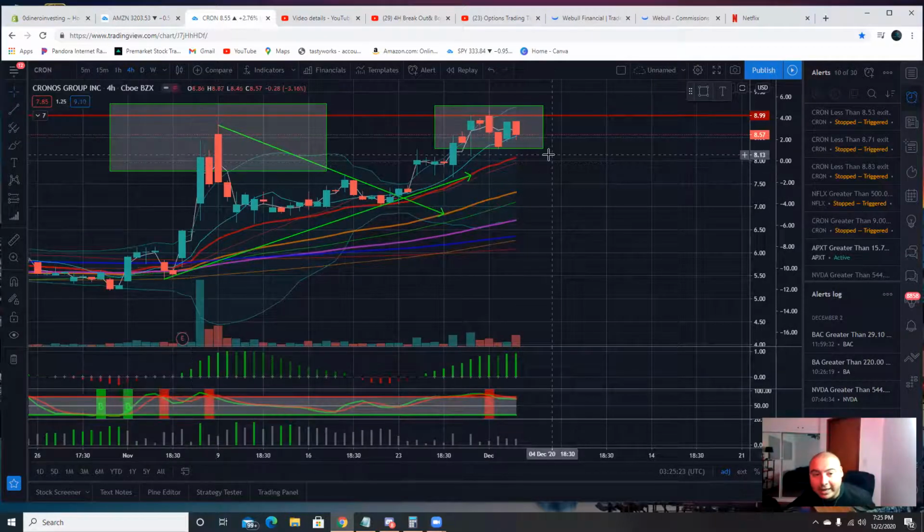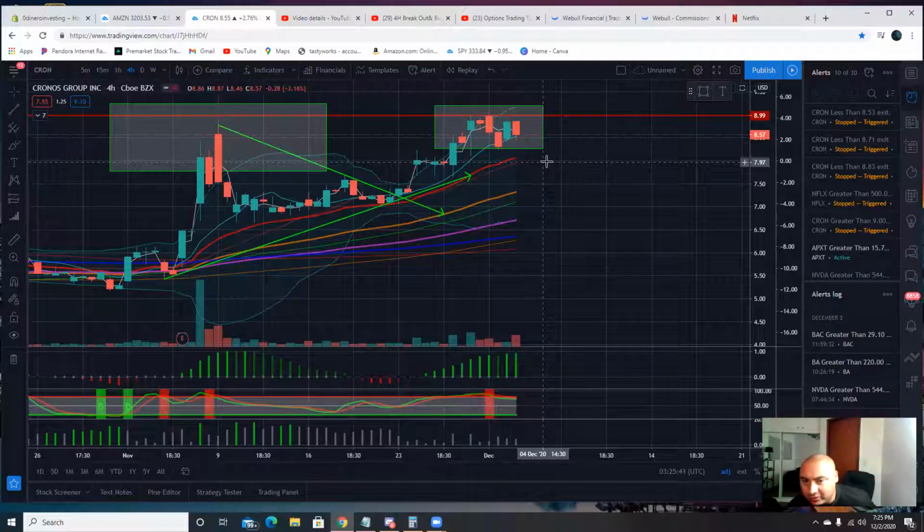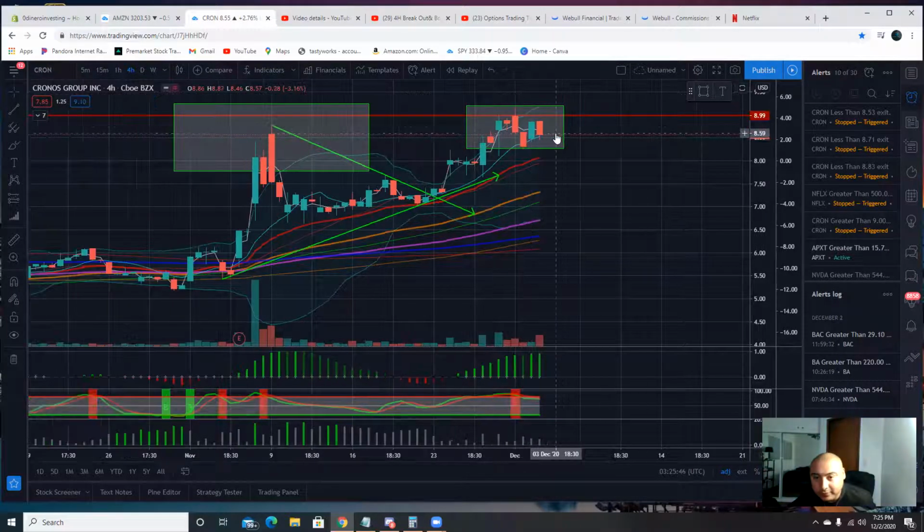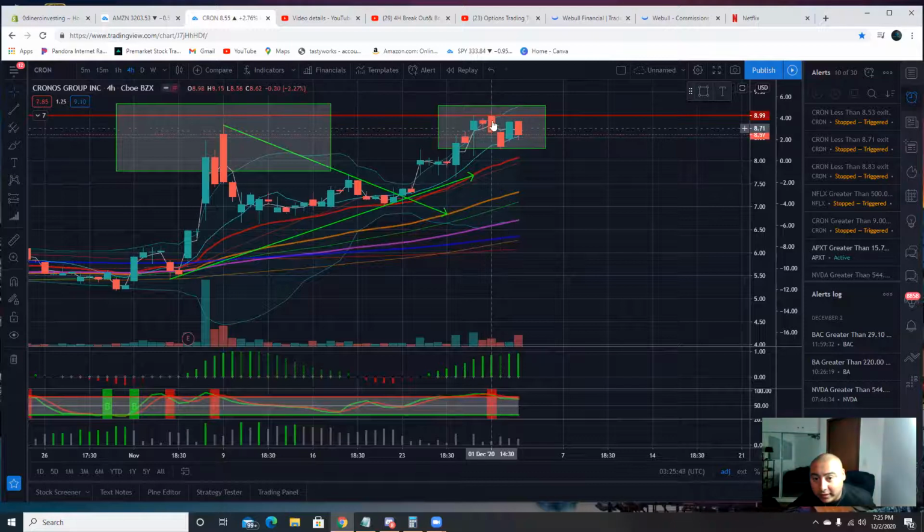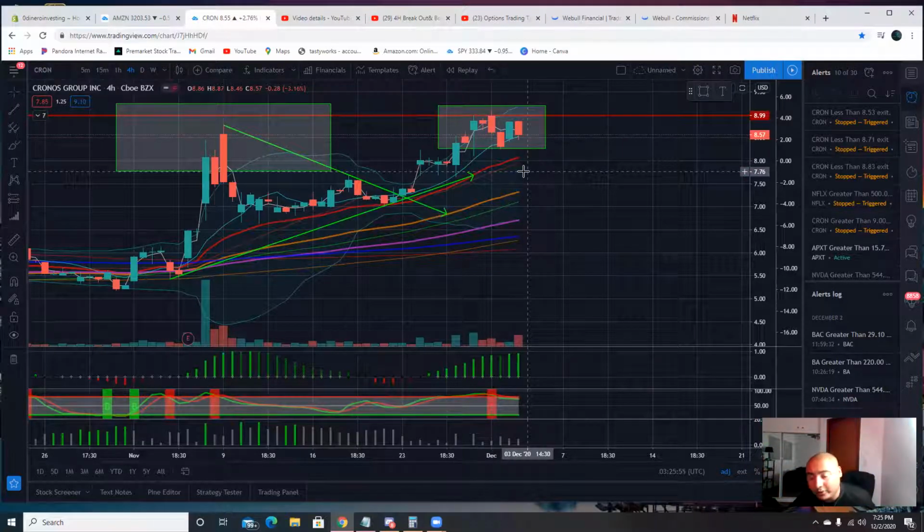I'm looking at the 4 hour. Again, you can use any time frame, but to me, the one that matters the most, according to my trading style, is the 4 hour because I tend to hold positions for about a day or two, and that tells me that I'm at least going to see 4 candles, right? Showing me the pattern and the history that the stock is making, right? So here, you guys can see this candle. It broke and then it came back down. Again, fake breakout. If you wait for the next candle, you should know what's going to happen.